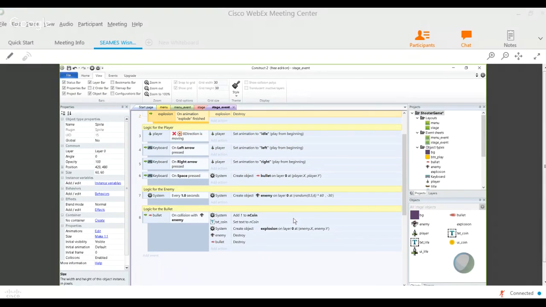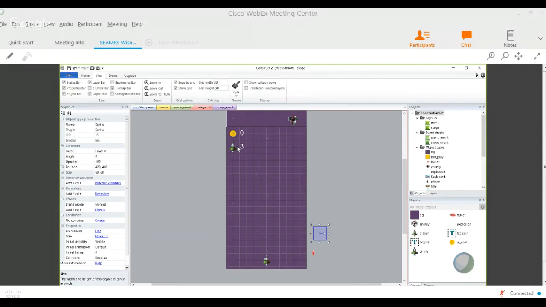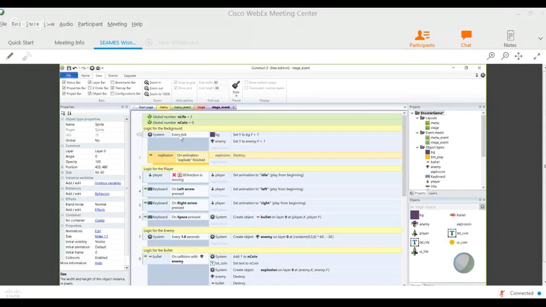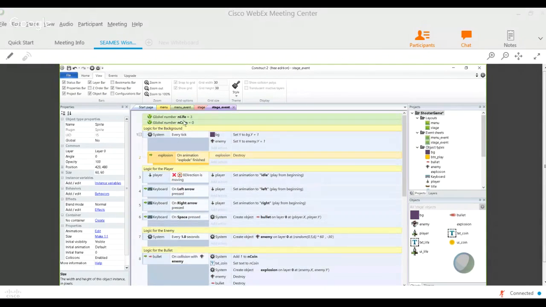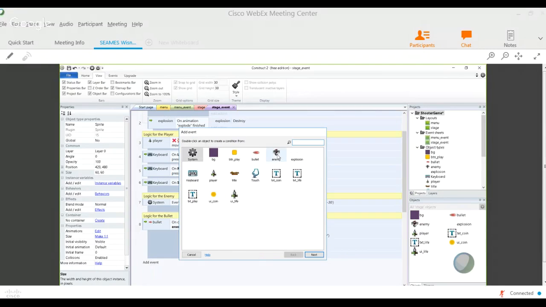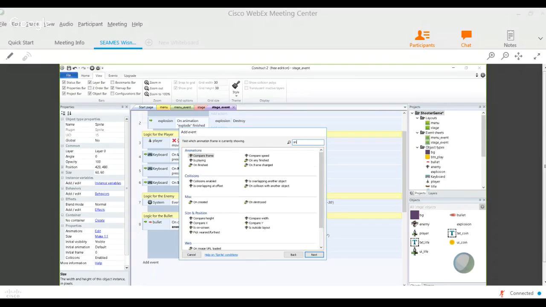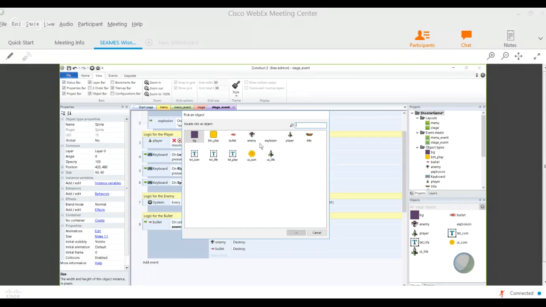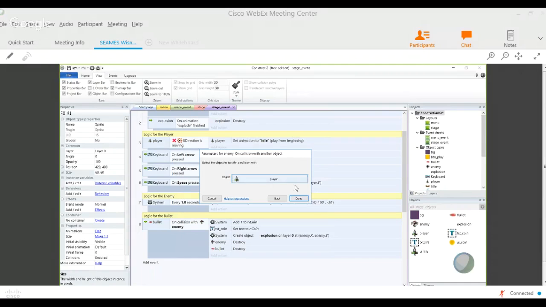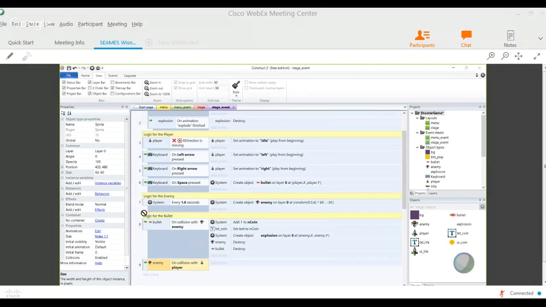Okay, that one is the logic for the bullet. After that, for the life. Okay, so if that enemy hits the player, we want the number of lives to be decreased. So in this part, I think we should add some event for the enemy. If the enemy on collision with another object, which is the player, then I will move in this part.